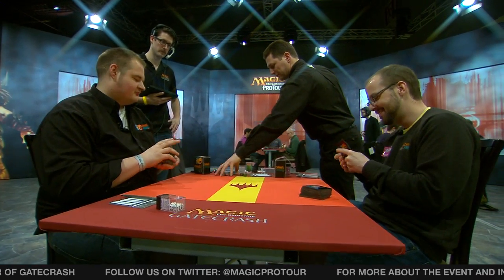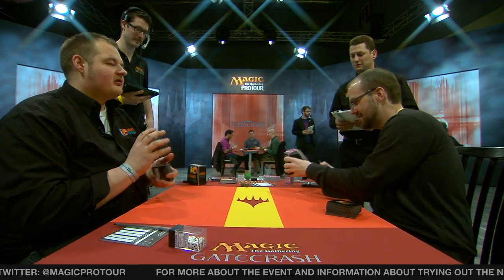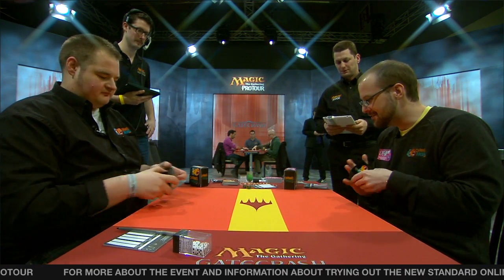Yeah, and you know what? Something like Underworld Connections is probably a good thing to do just so that you have a steady stream of cards, because Pat Cox isn't doing a lot of damage that fast.